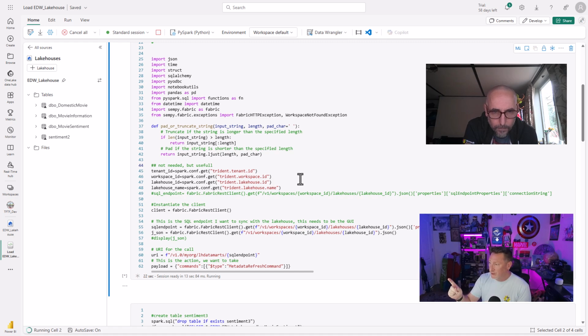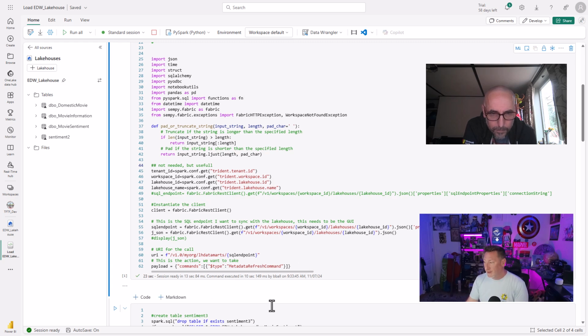Then you can see you're getting the tenant ID, the workspace ID, the Lakehouse ID, which is a GUID associated with it, and then the Lakehouse name. And you're constructing your SQL Analytics endpoint, right down here. You're also setting this in JSON, because part of what we're doing is creating a URI and then creating a JSON payload where our command is a type of metadata refresh command.